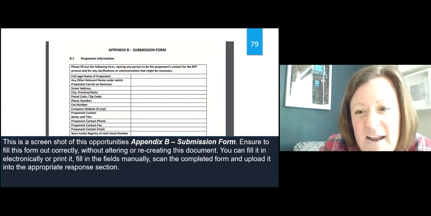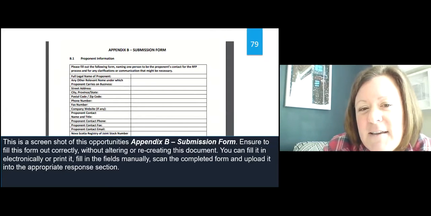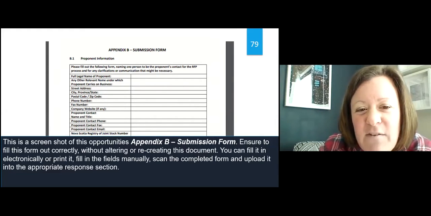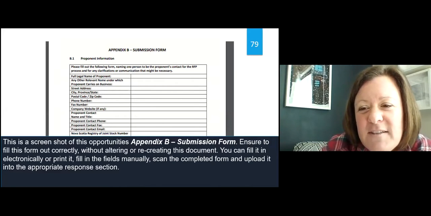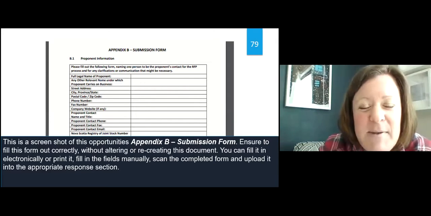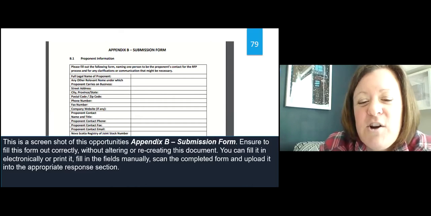So this is a screenshot of what a paper submission form can look like in our document templates. This is more for a service type of tender. Construction type tenders have different looking forms. It's important to note that you never want to redesign these forms. Sometimes folks don't have the software to be able to type into these sections, and so they'll recreate the form, and you can get disqualified for doing that. It's because these documents are all part of Contract A. They're contractual documents, so you don't want to recreate any of these documents.